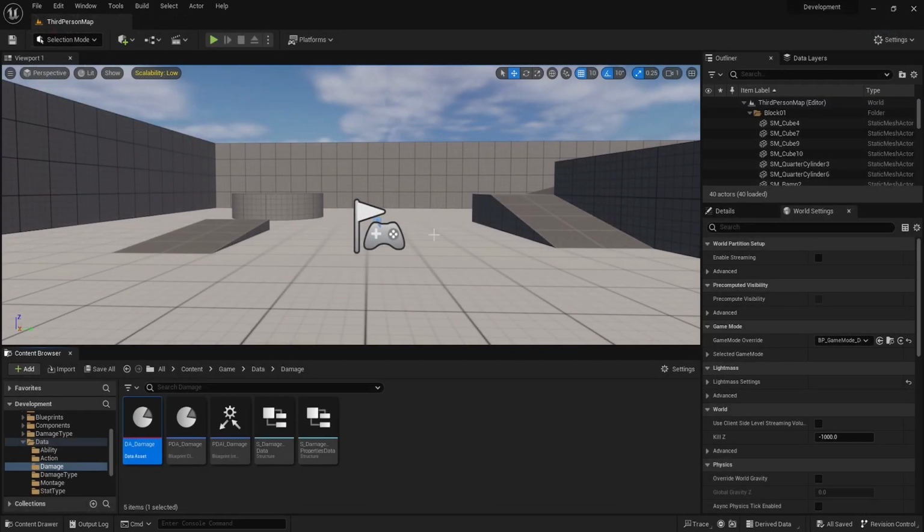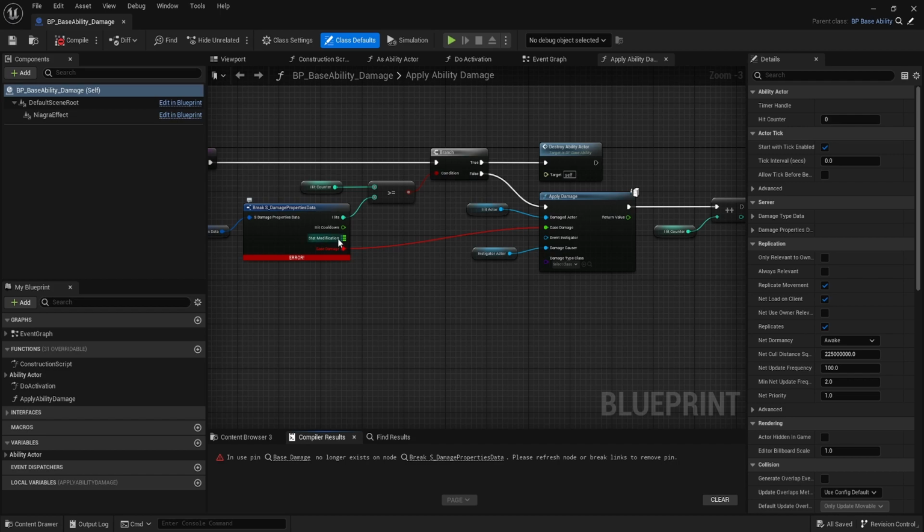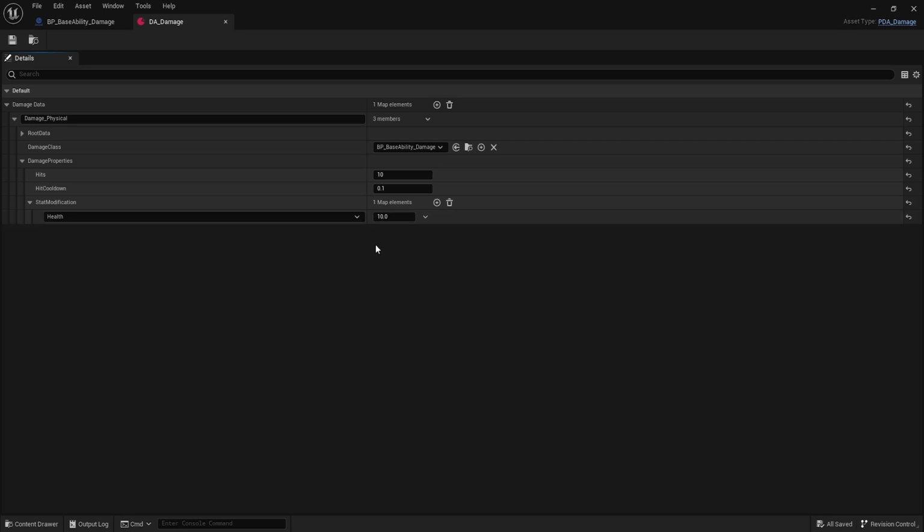This will allow us to modify these various stats when we deal damage. So let's update the damage ability now to make use of that, because it's broken here, but we have the hit actor, the stat modifications, and the interface. Quick note about the data asset: since when we update it we do an addition, modifying health for damage is actually going to be negative.